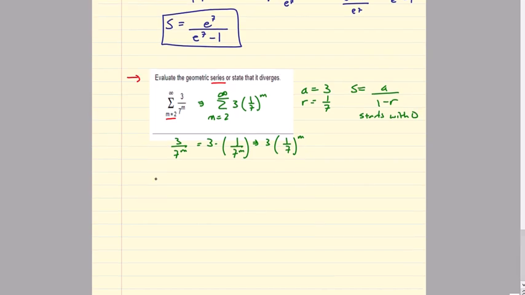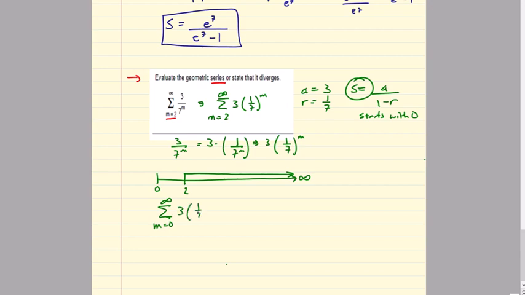First of all, if we think about starting with 0, so let's say we go 0 and we go clear up here toward infinity, that would be my partial sum up here. But I'm starting at 2 and I'm going up toward infinity. So I think what I could do is look at my partial sum, m equals 0 to infinity of 3 times 1/7 to the m, and then I could just subtract off this piece right here, because I have 2, my number is going to be too high unless I subtract that off.